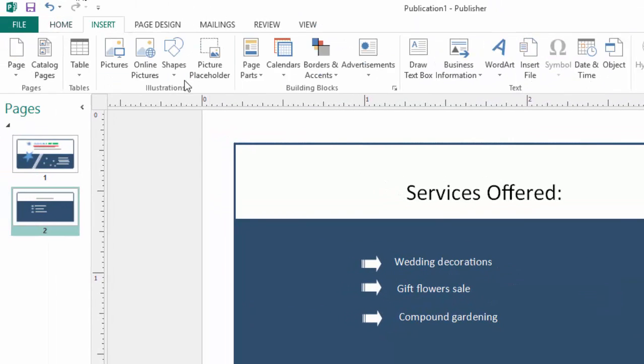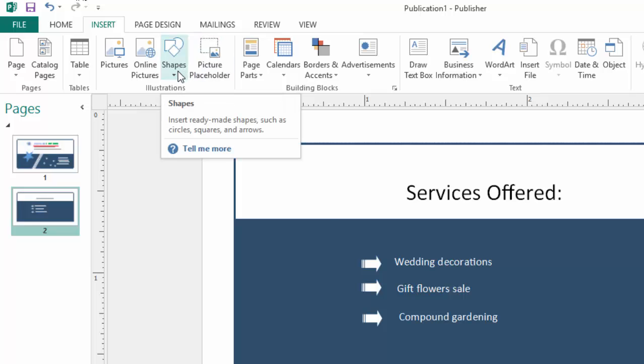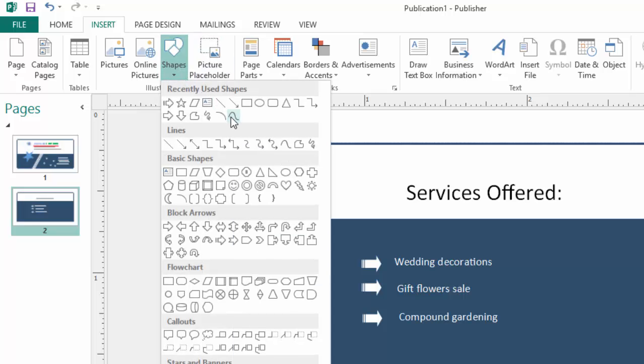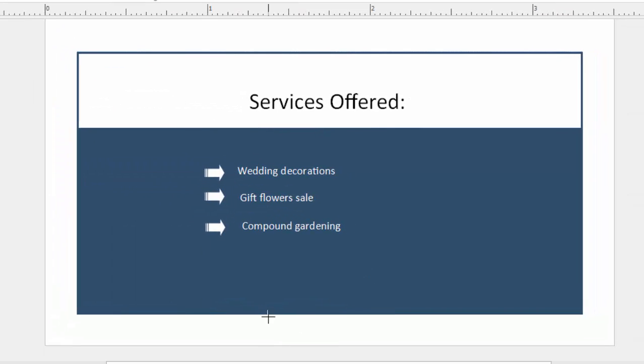Let me try to get a curve, if it can help somehow.